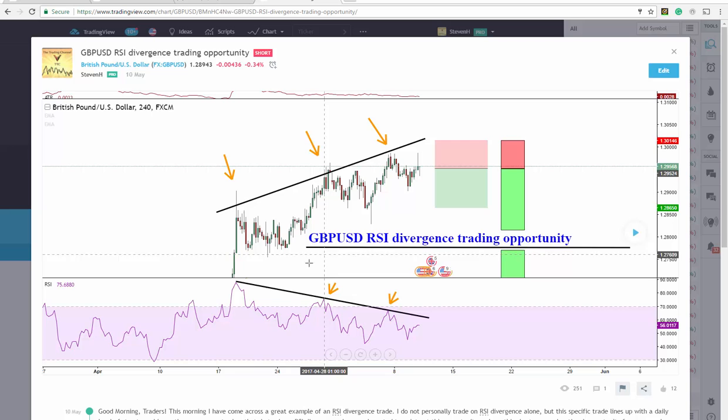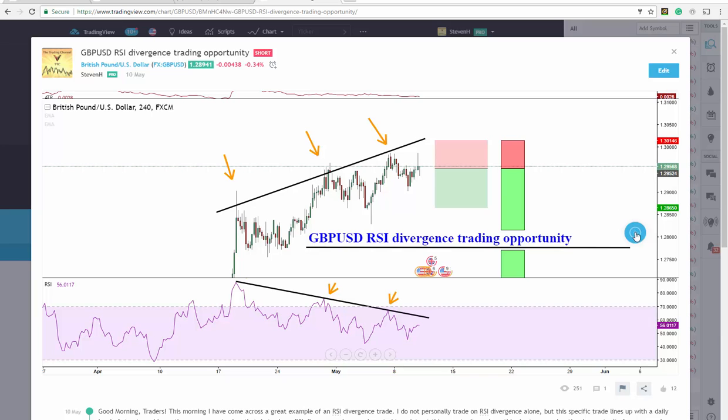So as you can see here on the chart in front of you, the pound dollar was showing RSI divergence, and this was also up against a daily level of structure. So we had the market making higher highs while the RSI indicator made lower highs, and the market was also running into a daily level of structure. So with those two factors, I decided to place a trade based on a specific entry reason here on the pound dollar and based on that structure analysis.